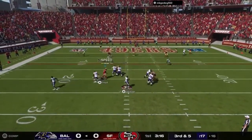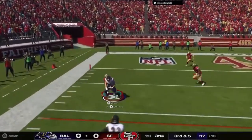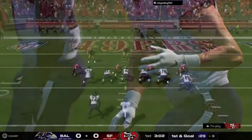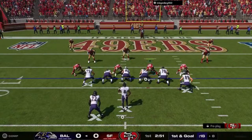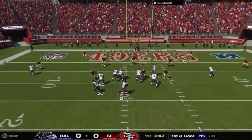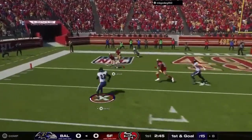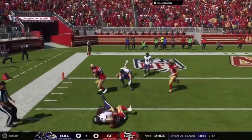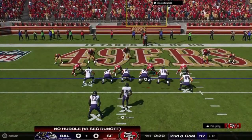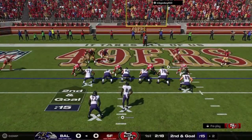Now it's Jackson. Pass taken in by his big tight end. And the Ravens are going to have 1st and goal as they try to finish off this drive with 6 points. And Jackson throwing once more. This will go to Henry out wide. Down at the 2. Broke through first contact, but ultimately stopped shy of the goal line.